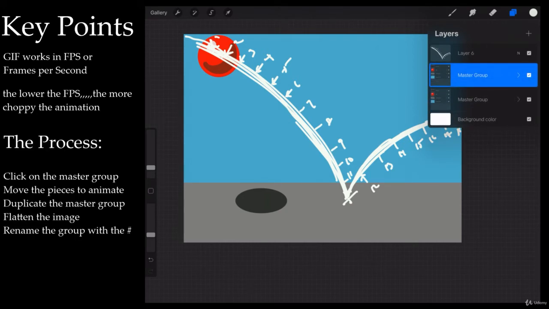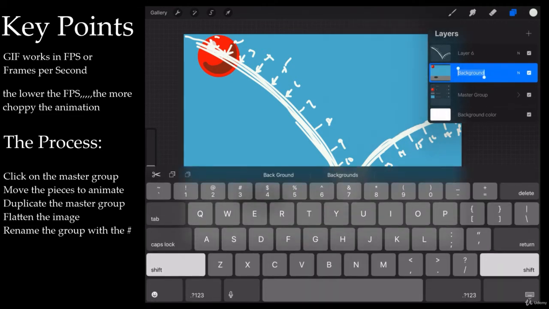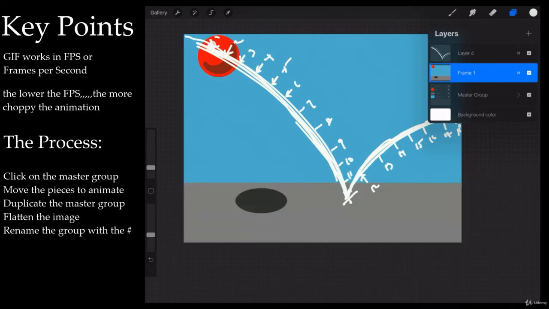Because I want the first still frame, I grab the master group I just created, click on the square, and flatten it. Then I rename it frame 1. Cool. Frame 1 is done, and I drag it to the base.